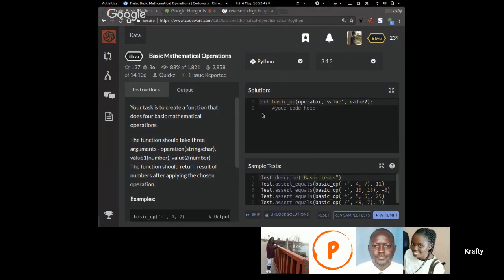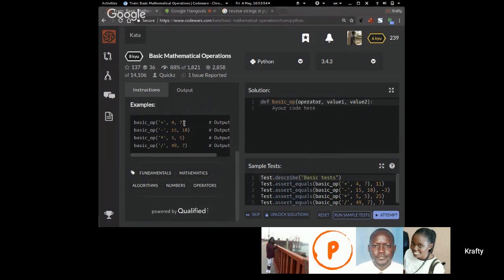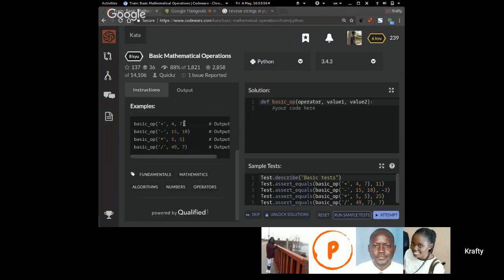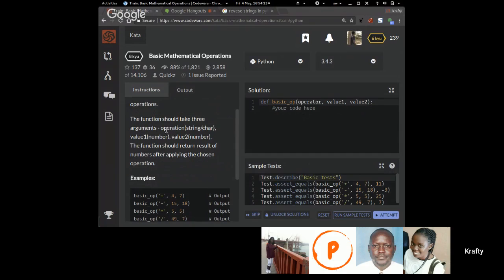So your task is to create a function that does 4 basic mathematical operations. I hope you read the instruction. Since you complained, the function should take 3 arguments: operation, which is a string or a character, the value, which is a number, and value 2, which is a number.